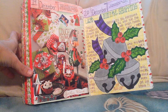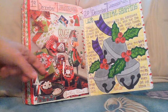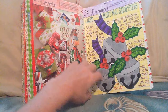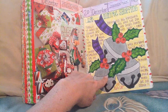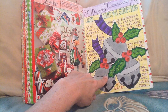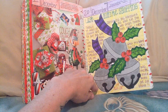That's what we did. I just collaged and my husband was on the couch and we were just watching stuff together while I worked at the bar, in the kitchen and just worked on the collage here. And then this is another picture from Danny B's Pinterest board that I had printed out and colored in with gel pens and colored pencils and my Zig markers. So that was fun. And we did some last minute shopping.